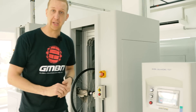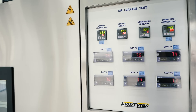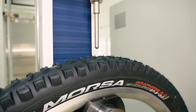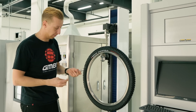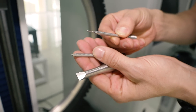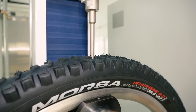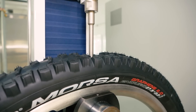There's a burst pressure test, an air leakage test, another air leakage test, and this one — a particular favourite — which tests the puncture resistance of the casing. The bit on top is eight millimetres, something more commonly seen in the motorbike world. In the mountain bike world we have far thinner things causing punctures, so there's a really fine one here, something to simulate the effect of a sidewall slash, and of course from pinches. Just hit this button and you can watch it drive down into the tyre — the whole point is to test consistency of the tyre casing to make sure it can withstand everything needed in an off-road environment.